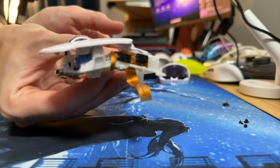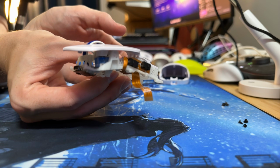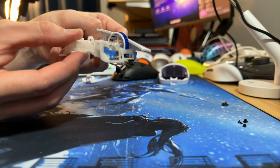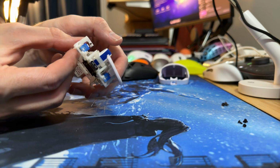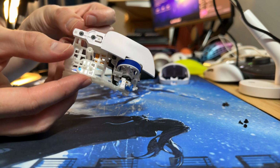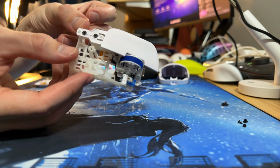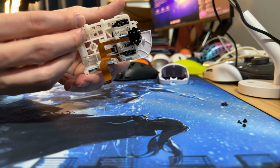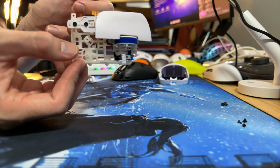And as you can see from this side, that is resting directly on the switch the second you make any force that is actually in the switch. No real indication on these switches what they might be a collab with or a custom version of for Ninjutso switches. Still curious if we can find that out. But overall, just a really cool design here from Ninjutso, and a definitely interesting choice by me to make this my first teardown, as it's not the most standard internals of a mouse.